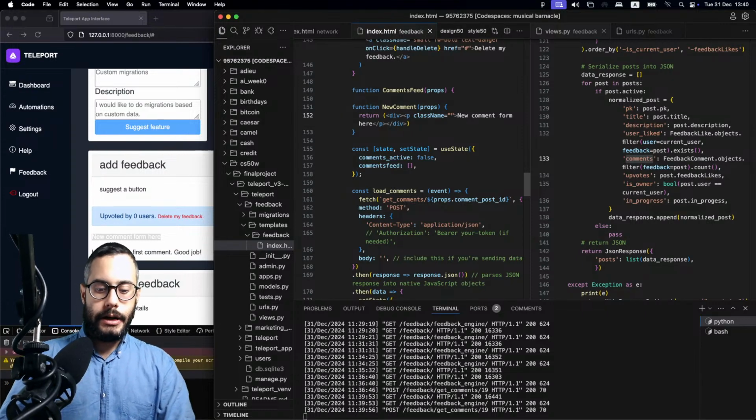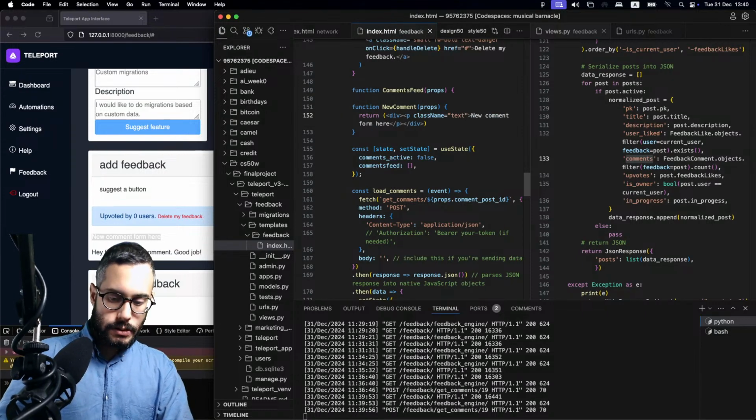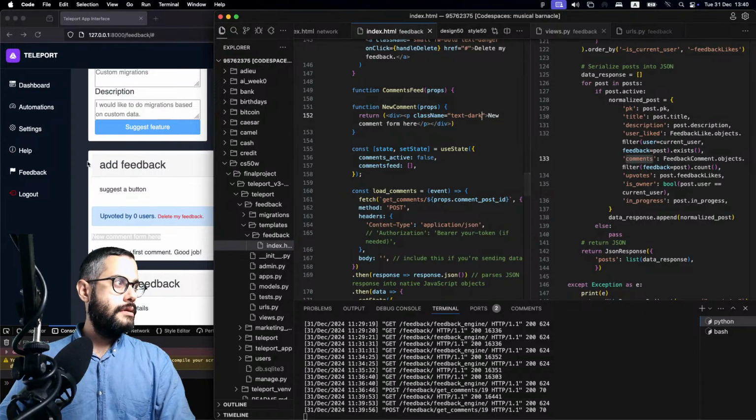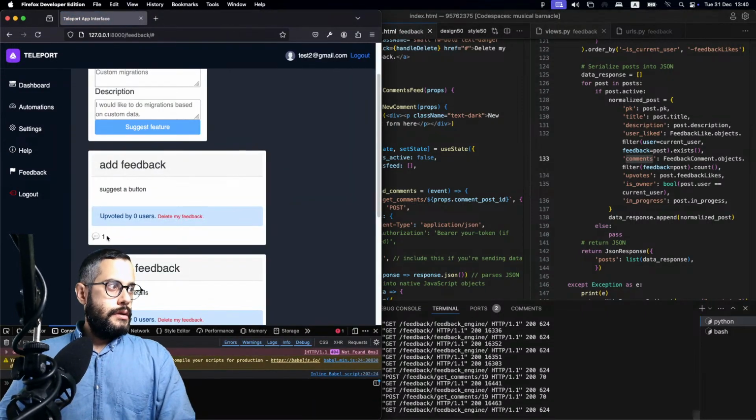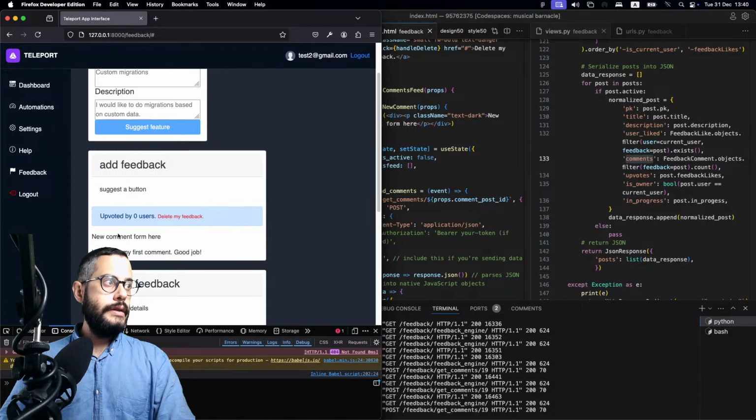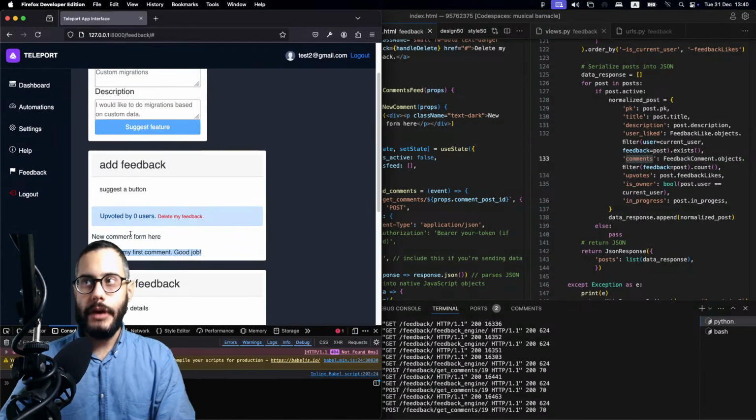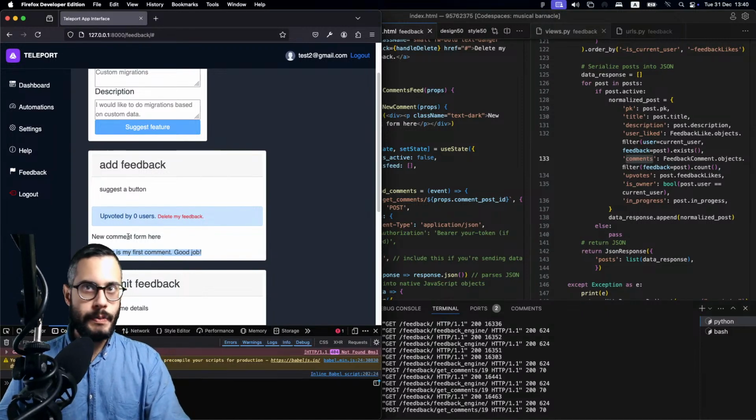So right now I'm just doing it like this. Click on it, and the new comment form will go up here, and then the comments will go down here. So we have the base here now to be able to add as much functionality as we want right here.